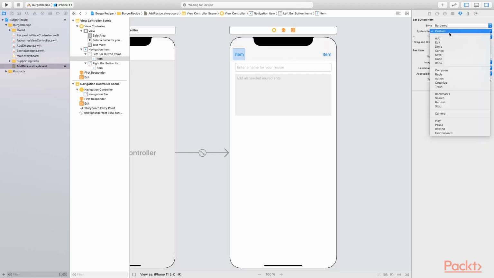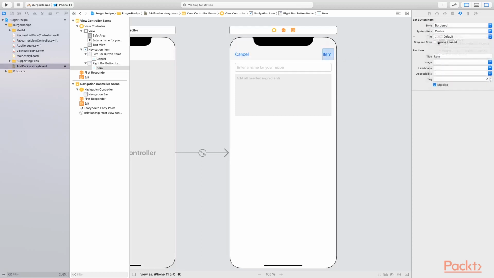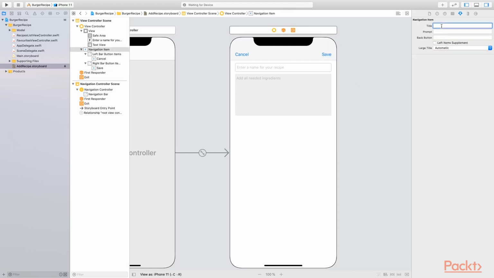We can change the system item to cancel, and we can also do that for saving. iOS decides how the button should look, and it also automatically translates it to other languages. Now let's give it a nice title called New Recipe, which appears in the middle of the navigation item.